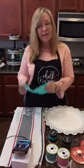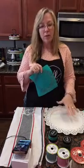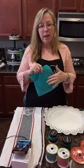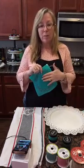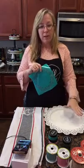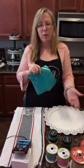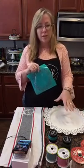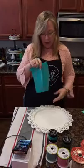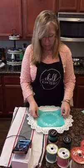And so I just fuzzed it because I want to kind of de-stickify it, make sure that it's not super duper sticky. I did run a cloth over this that had a little bit of wax. It's metal, the paste should stick just fine, but I don't want my transfer to stick to the metal, so that's why I ran the cloth over my charger, or plate, or whatever. I ran that over just to make sure that my transfer doesn't stick to it. All right, and I'm just gonna eyeball it, kind of right in the middle.